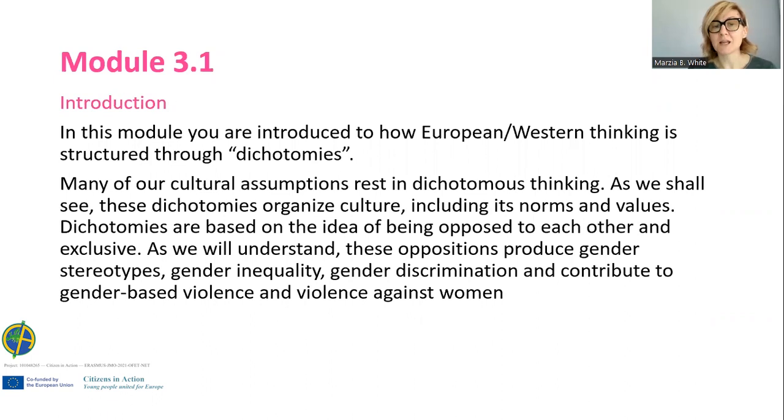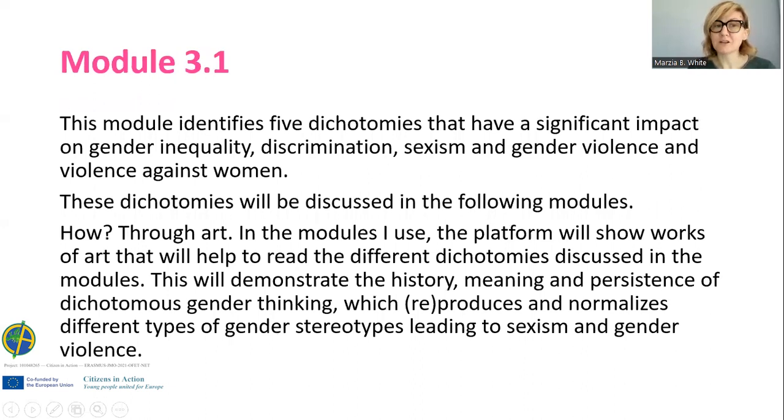Dichotomies are based on the idea of being opposed to each other and exclusive. And as we will understand, these oppositions produce gender stereotypes, gender inequality, gender discrimination, and obviously contribute to gender-based violence and violence against women. We will identify 5 dichotomies that have a very important impact on gender inequality, discrimination, sexism, and gender violence and violence against women. These dichotomies will be discussed in the following module, especially through art.